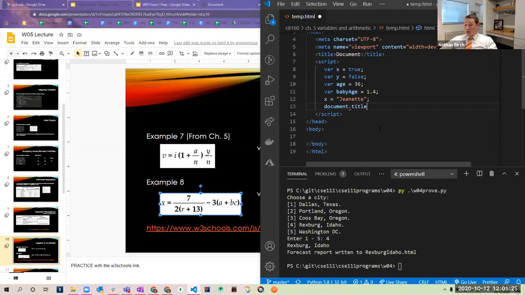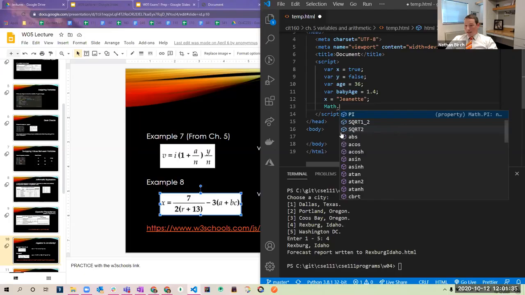So if I want to see document.title, it would print up the title. Well, there's another object built into JavaScript called Math, capital M, and if I say Math dot, you can see there's all this stuff in here. There is e, there's cosine, there's pi. These ones up here are showing our constants that never change, and then we have all these functions down here.